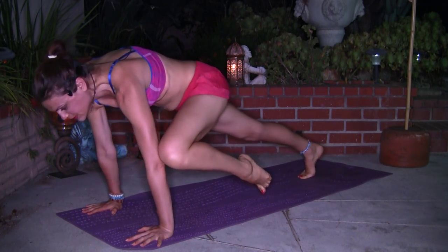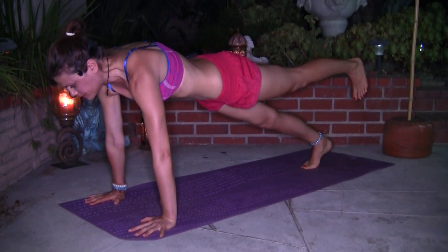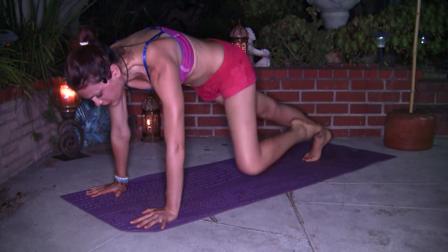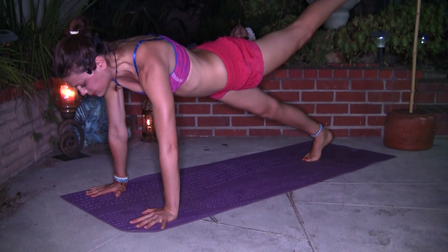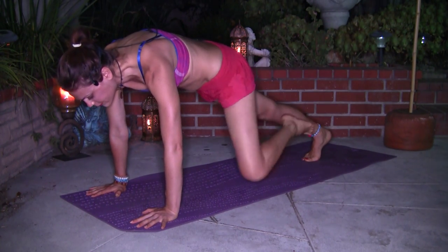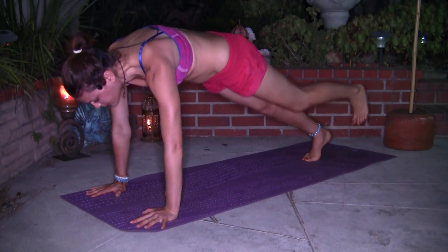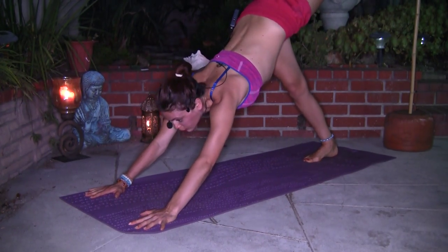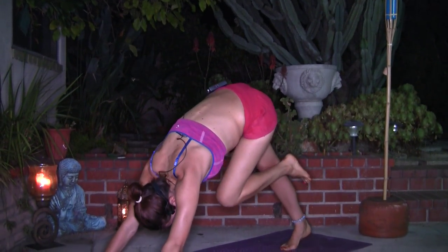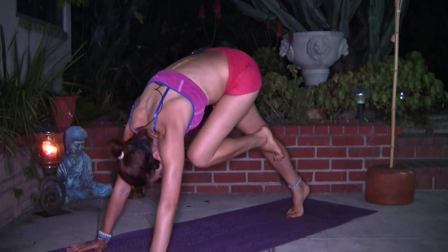One. Press the back heel away from you. Two. Three. Four. And five. And press it all the way back. Look between your hands. Bring your knee into your chest, round your back, and shift forward.